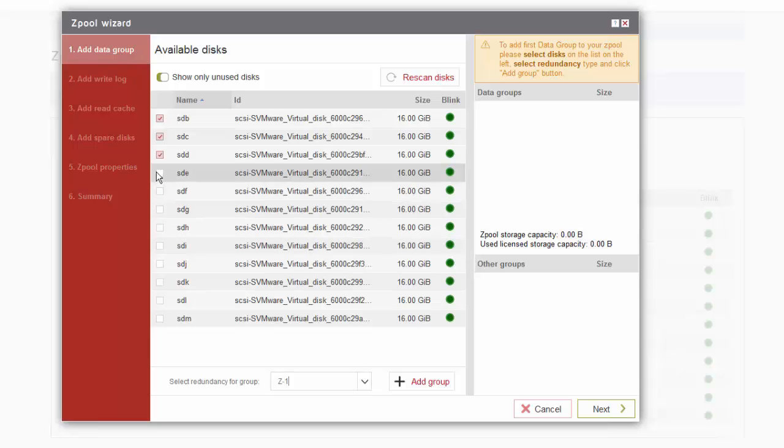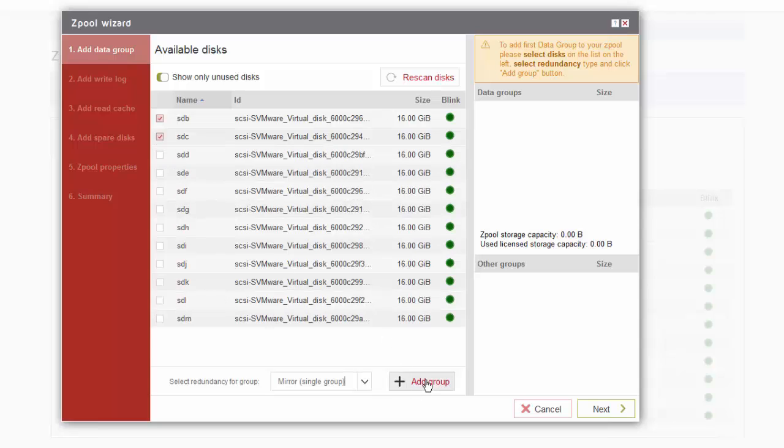Then we also have dual parity, something we can compare with RAID 6, and one more, that will be Z3. We can compare it maybe with RAID 7, which does not exist, but it is exactly 3-disk parity in the group. Okay, let's say, start with mirrors.